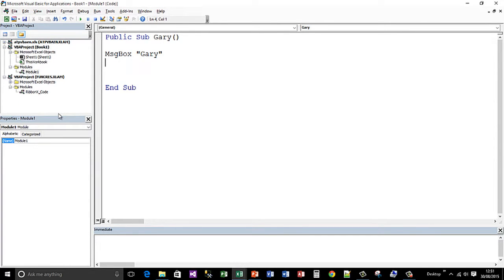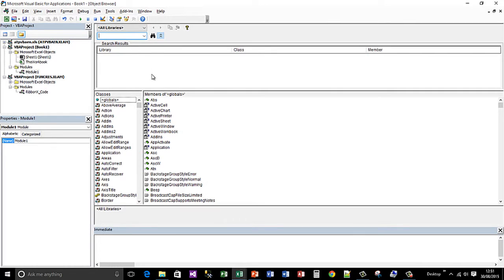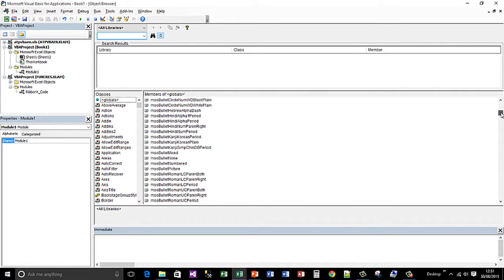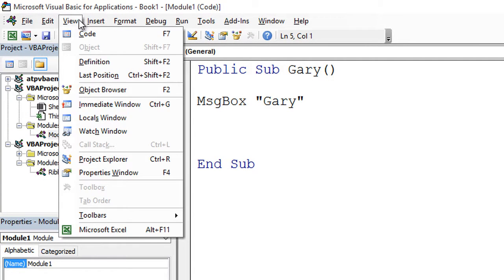So constants, it gives you a list of all the constants in the application. There's none available in this current application, but a constant's essentially a variable data type, but we'll get onto that in greater depth later on. If you press F2, it brings up what's called the object browser. So this allows you to look at every single object that Excel contains. But for now, we'll go into greater depth when we're developing code later on.